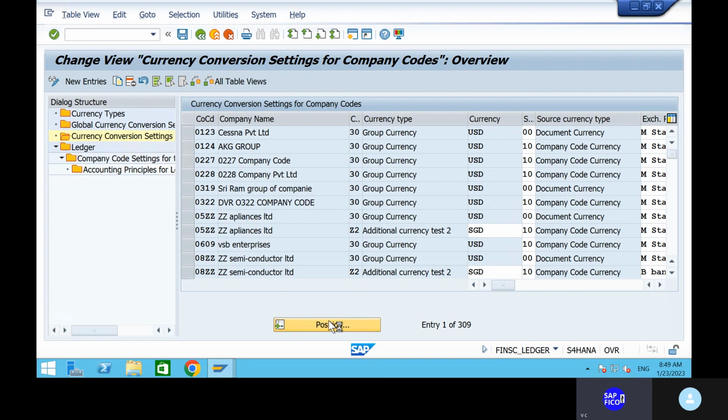Now we will see what our group currency is, if you have individual currencies, and what your source currency is.